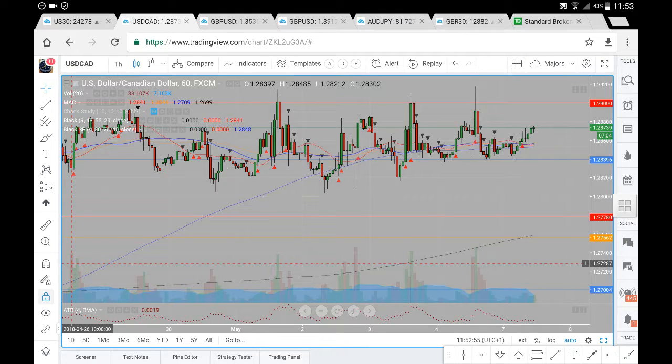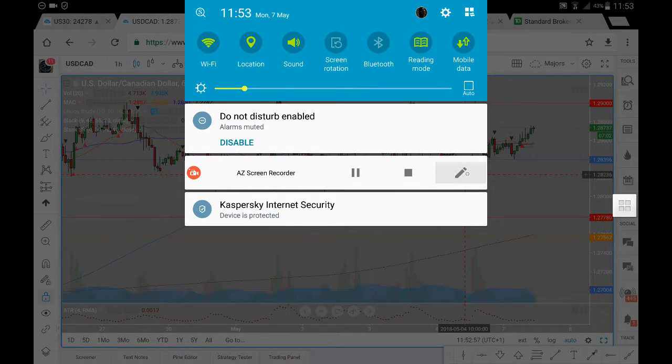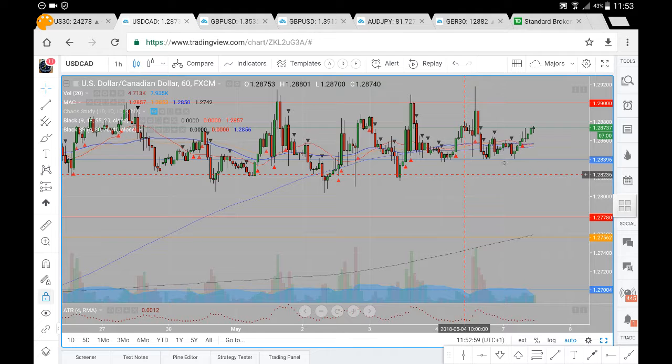So this USDCAD analysis for Monday, the 7th of May. Now let's just have a look at them prices and where prices may likely go. USDCAD has gone into a bit of a range over the past couple of days or so. What we have seen is we found a resistance in around at 129. We do have this major level in around the 128.39. We were trading slightly below it, forming a somewhat new level of support in around at 128.20.